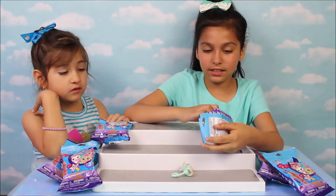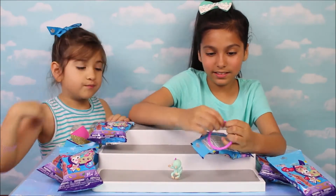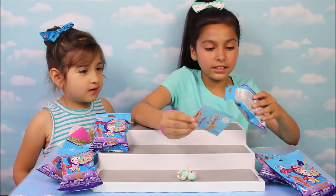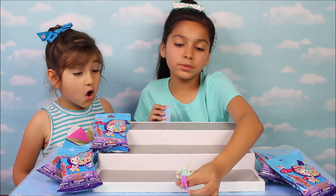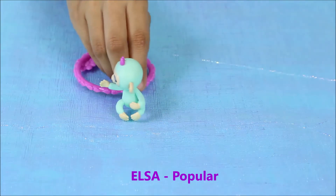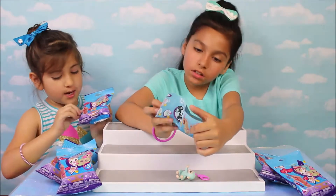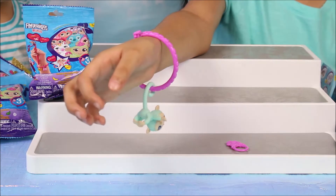Now let's see what the bracelet looks like. Oh, look at the bracelet, it's so cute. I'm going to see how it looks on me. Oh, this is easy to put on. And here's the collector's guide and the charm. Oh, the charm is so cute — it's a little flower. You can see how it looks on my little circle. They can be a pencil topper! It's so cute, look at how she's swinging.